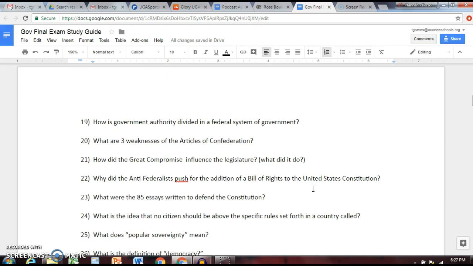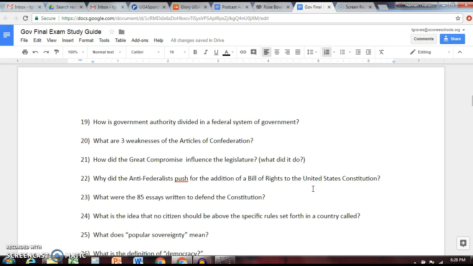And so Alexander Hamilton decided to write a series of essays. We didn't mean it to be 85, it was meant to be like 25 originally, but he wanted to write a series of essays called the Federalist Papers. That's the answer, number 23, that would argue in favor of the Constitution in New York.